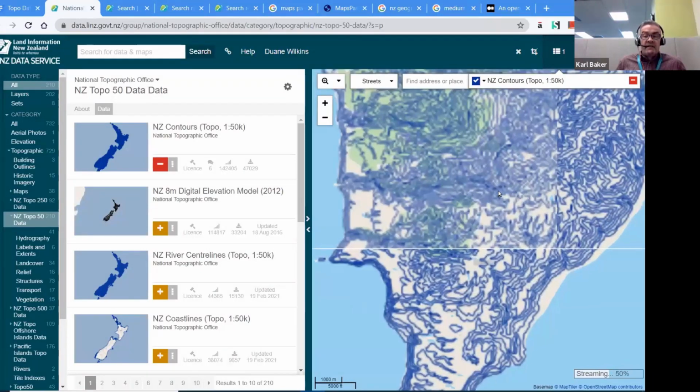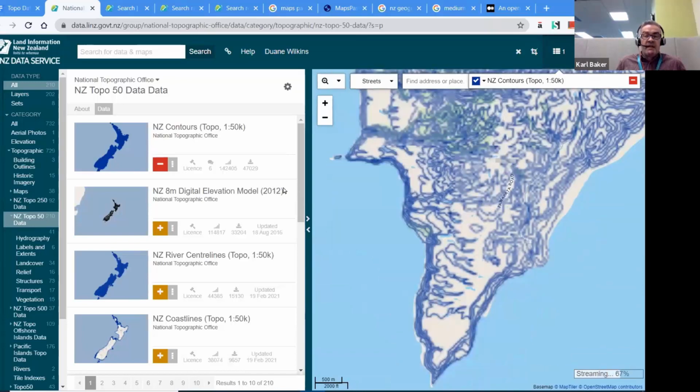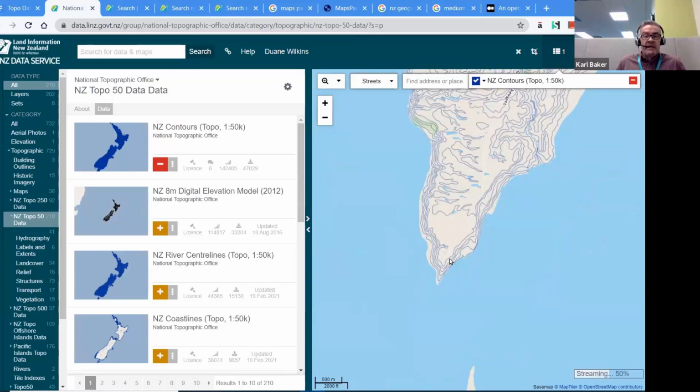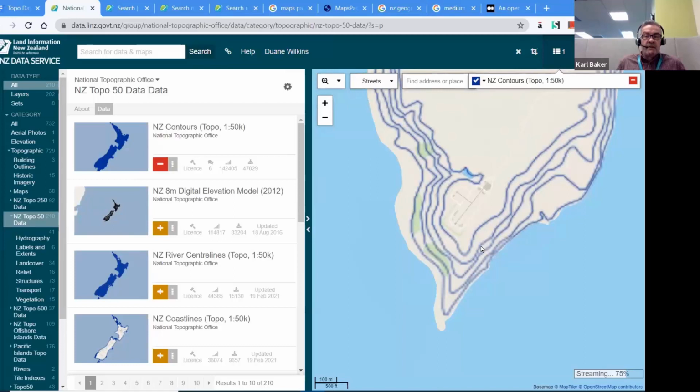And so how were they made originally? We go back to our NZMS 260 days. That's photogrammetry. So this is lots and lots of stereo models, stereo pairs, very skilled operators that could run through contours. My most experience would be JK at CoreLogic now, I believe. Watching him run contours through forestry was amazing. You can work out how tall the trees are from the start, because you're looking at the stereo model, you've got your floating point. You can work out how high the trees are, where the ground is, and then run the contour through the trees.